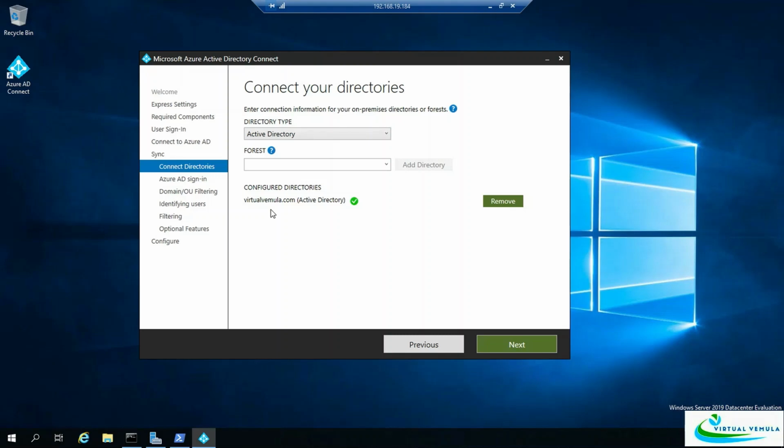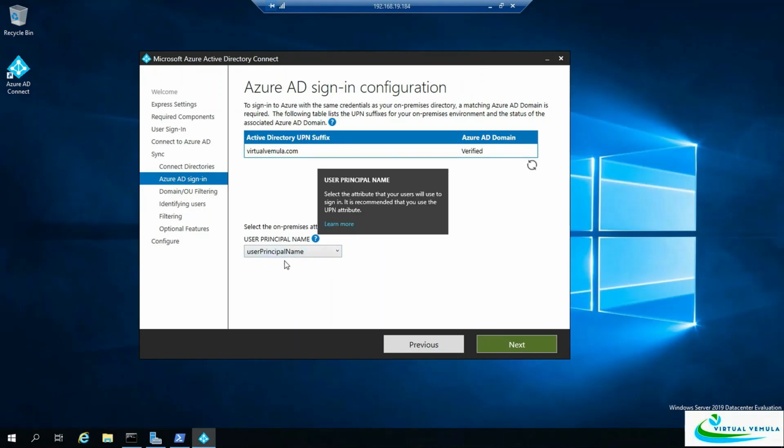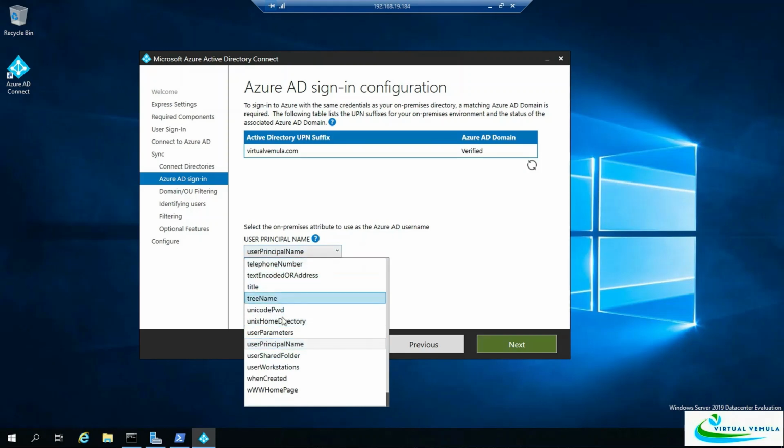So now you have that connectivity to your Azure AD, and of course authentication to Azure Active Directory, and you got this connector authenticated to your on-premises directory services as well. So next, once we have this directory added, it asks you what is the user principal name, or what is the attribute that you would like to use as a user.